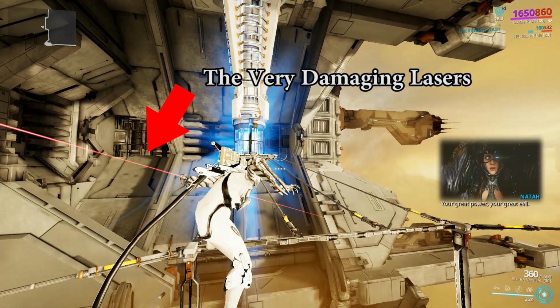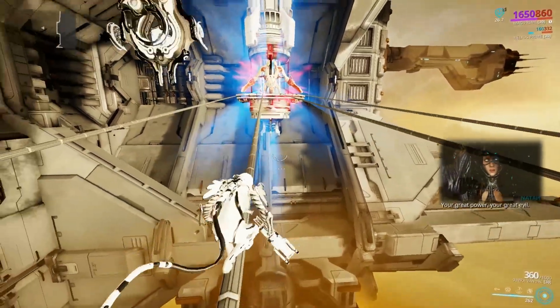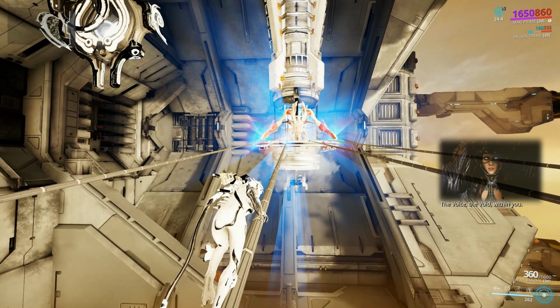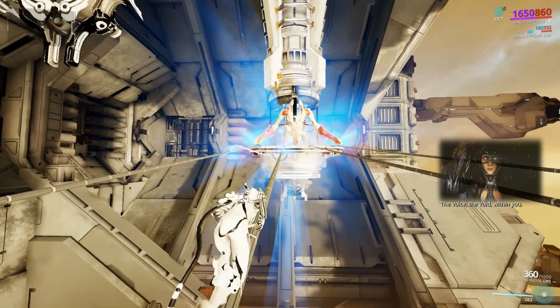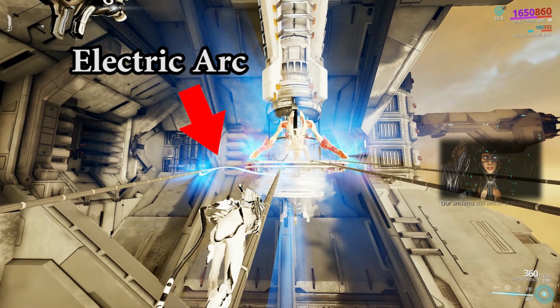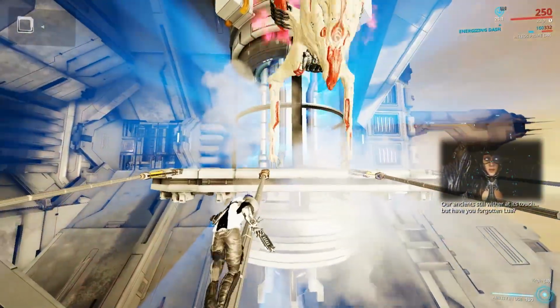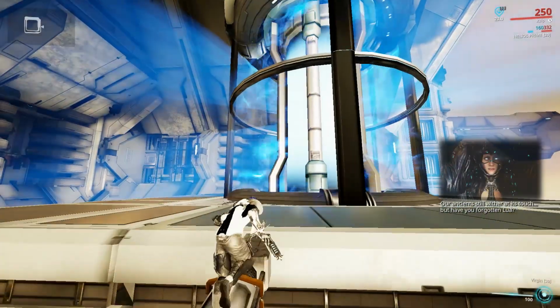The safest way is to use your operator to travel towards the zip line in void mode. Once you are at the zip line, the boss will stop with the lasers and instead create electric arcs on the zip lines to try and stop you from reaching the generator. Make sure you do not get hit by those electric arcs, for it will knock you off the zip line.